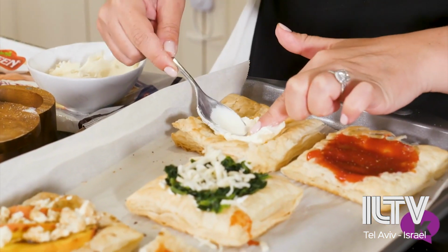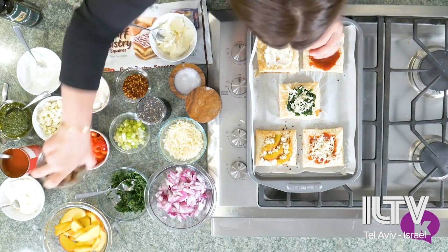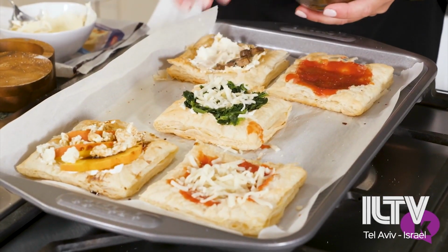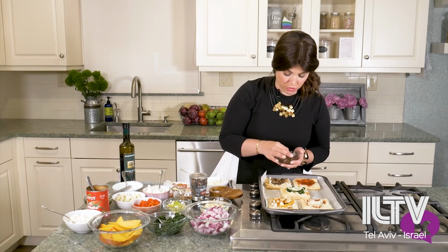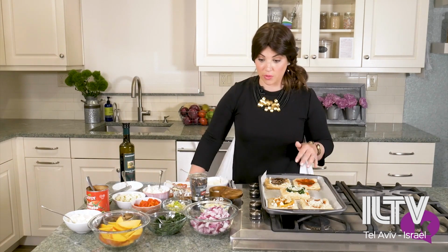You have to use a little bit of finesse to spread it out. We're gonna add some sauteed mushrooms to our mascarpone. Oh my God, this is gonna be so delicious. Get those on there, really nice and pretty, loaded up. Really good mushroom flavor. You could totally use raw mushrooms also, by the way. I just always have roasted veggies in my house. So if you have those, add those to whatever you're cooking.